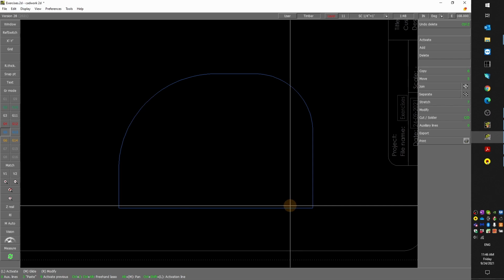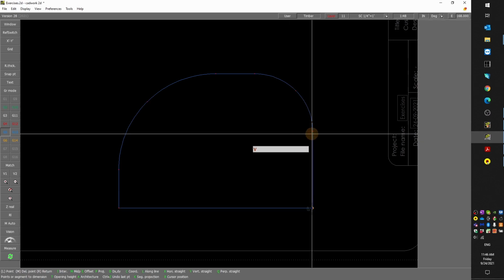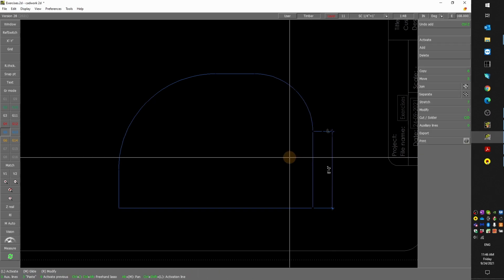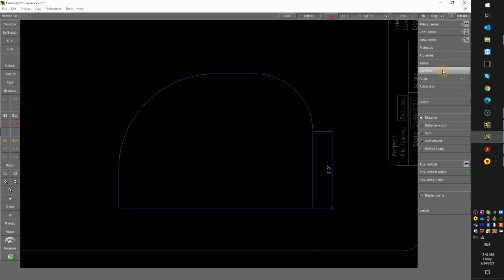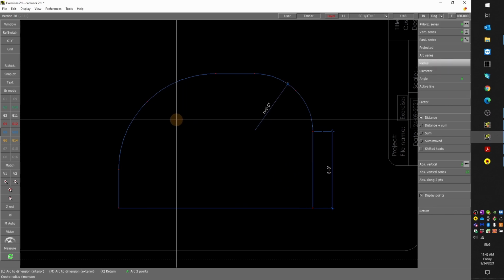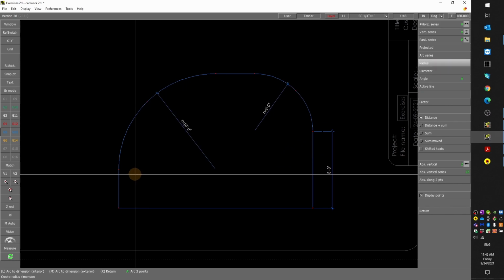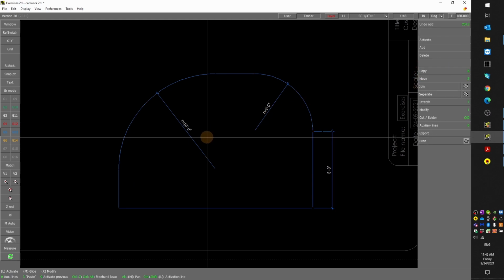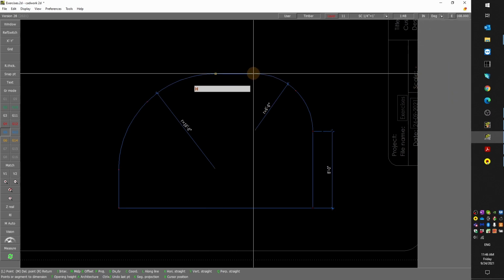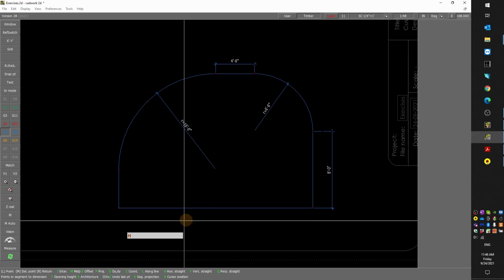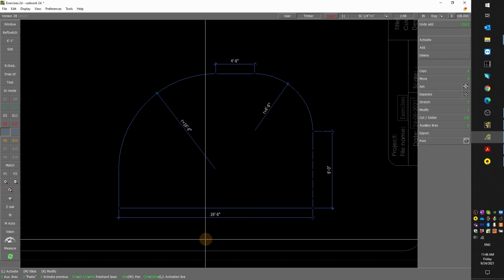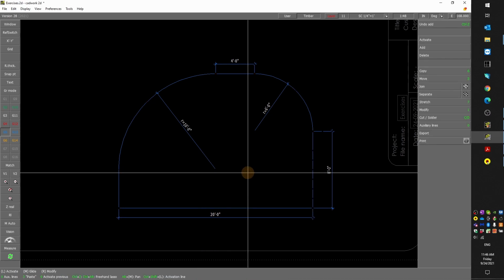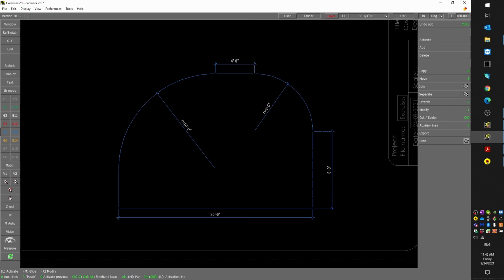So here I could eventually add some vertical dimensions. So from here to there, I'd like to have the radius. So add dimension, radius here, here, and eventually some horizontal line maybe between these, and H between these. There we go. We can now move to the next exercise.